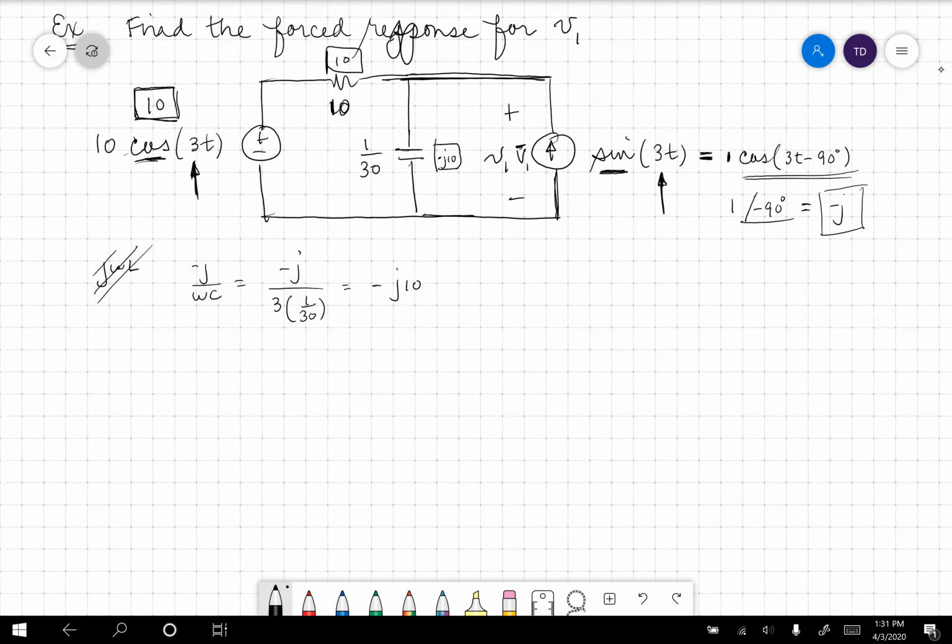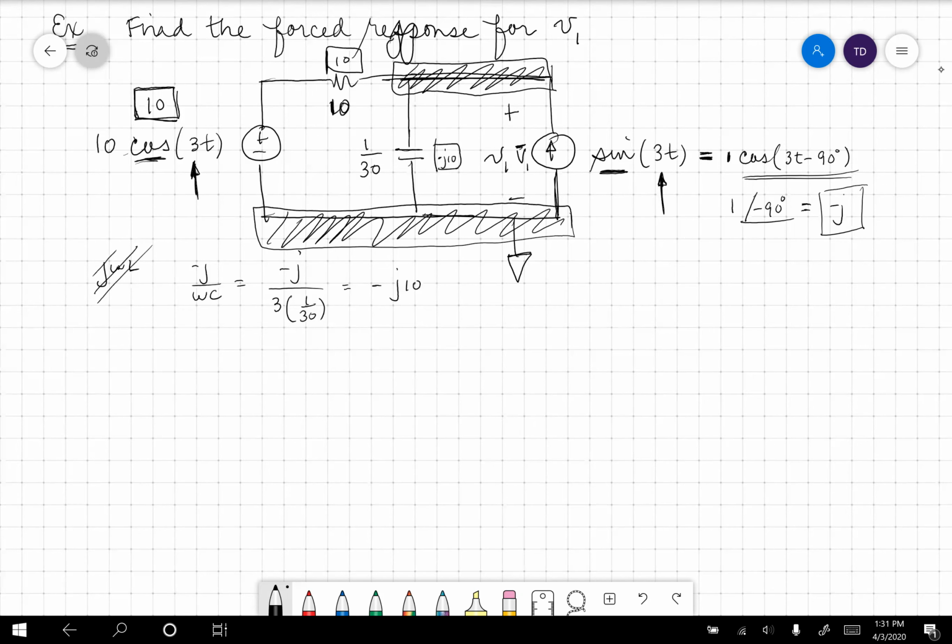Okay, question is, how do we want to solve this circuit? Mesh or nodal analysis? Well, we're after V, so I think nodal analysis, there's one node, there's one mesh. If I call this my reference down at the bottom, do you agree that this node up here is V1 phasor? Everybody agree with that?